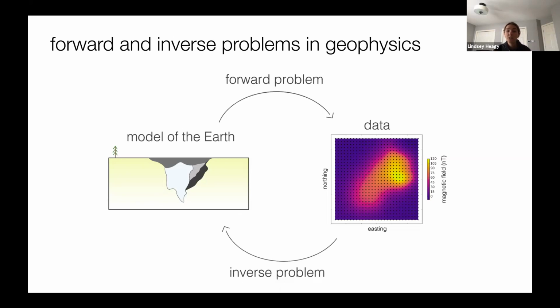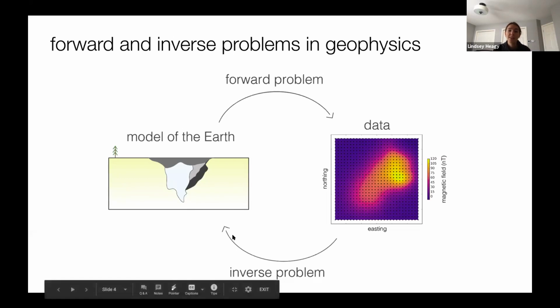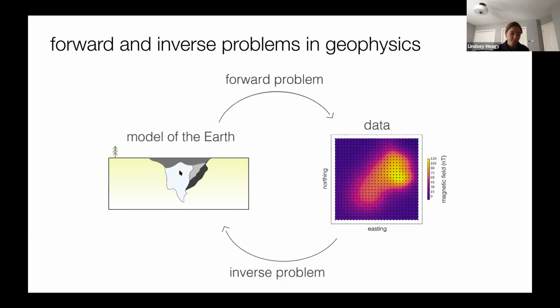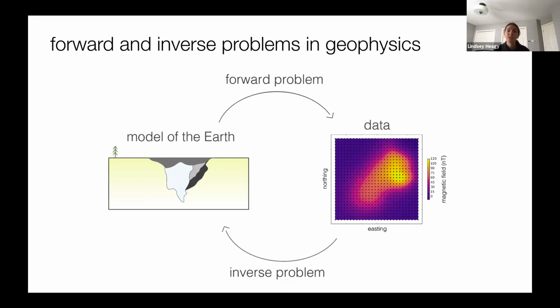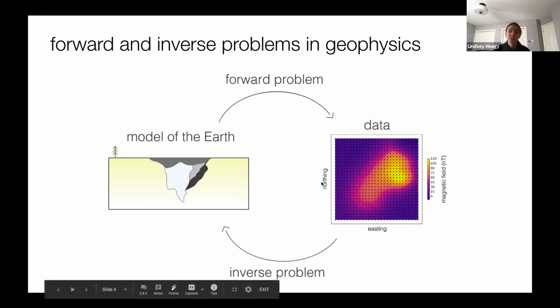But in general, we're actually most interested in going the other way, is that we've collected some data over the Earth and we want to go and then estimate a physical property model of the subsurface. So there's some important differences between each of these two directions. The forward problem is well posed. If we've described and discretized the Earth, there's one unique solution to what those data look like. Whereas going the other way, this is a non-unique, ill-posed problem, where we need to include things like regularization and a priori assumptions and geologic information to be able to constrain what this model of the Earth looks like.